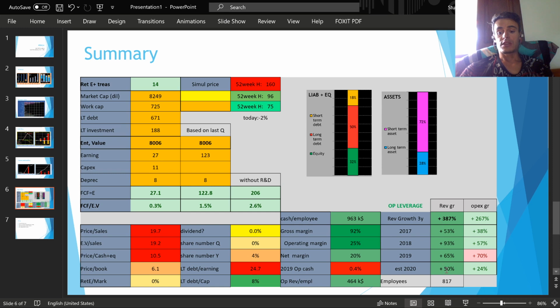What is the most important for me when I look at a growing company is to see if there's operating leverage. When I see a revenue growth increase, I want to compare it with the operational expense increase. If the company's revenue is increasing by 100%, but the OPEX are increasing by 150%, we don't expect this company to give more margin in the next years. That's why I'm looking into 2017, 2018, 2019, at the different revenue growth and OPEX growth. And as you can see, for each year almost, apart from 2019, there's a significant room between revenue growth and OPEX growth.